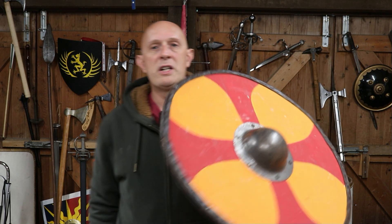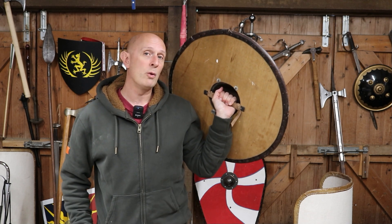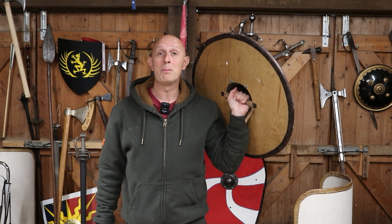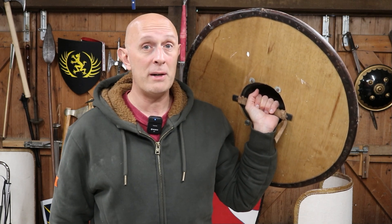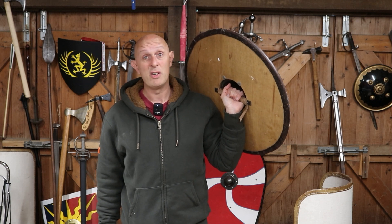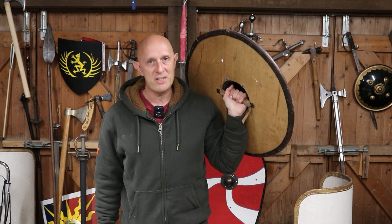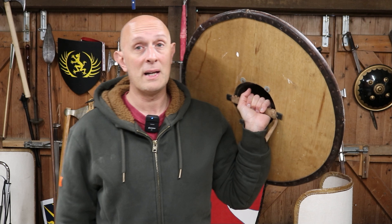This particular type of shield — you will notice it is boss-gripped. They actually come in a variety of sizes; they go all the way up to about 95, even 100 centimetres across, but they also go all the way down to about 55 to 65 centimetres as well. What am I basing this on? A whole bunch of archaeology. There are some very good books out there, like the Early Anglo-Saxon Shield, looking at the size of shields in Anglo-Saxon burials, but we also have lots of Viking shields — or at least Scandinavian Norse shields — from various sunken ships where the shields have survived, and of course also burials in Scandinavia as well.